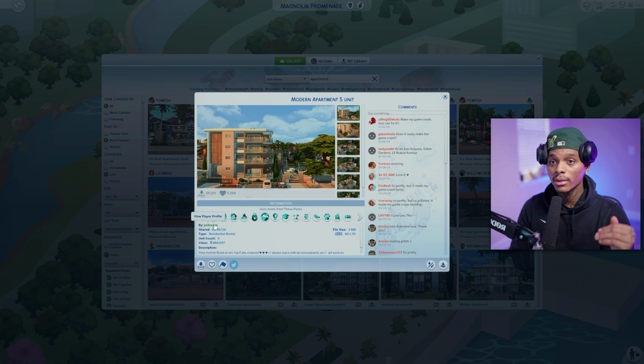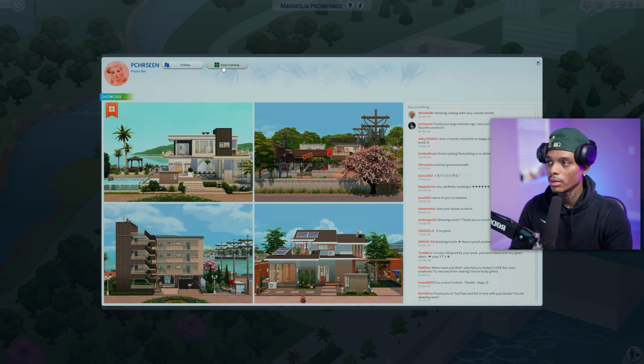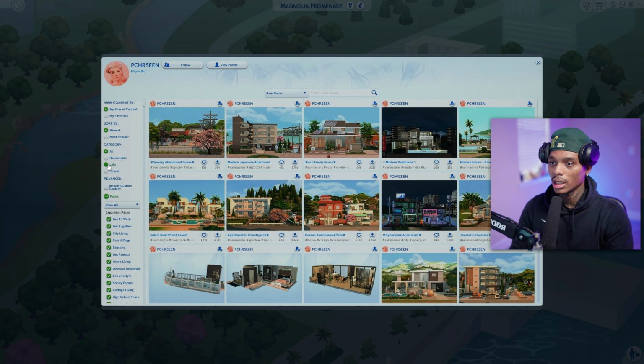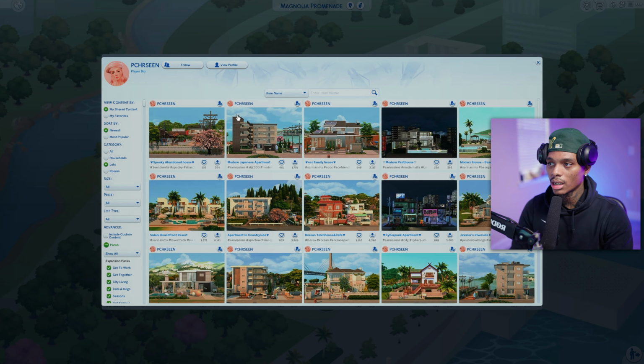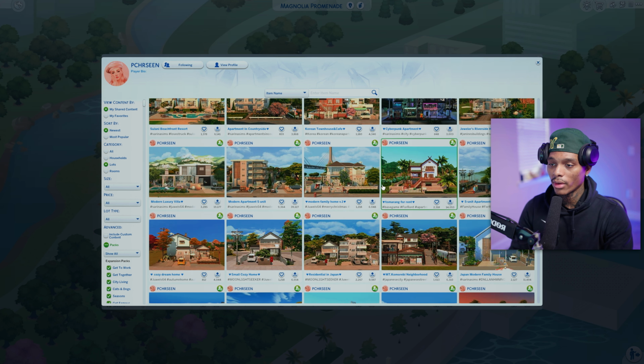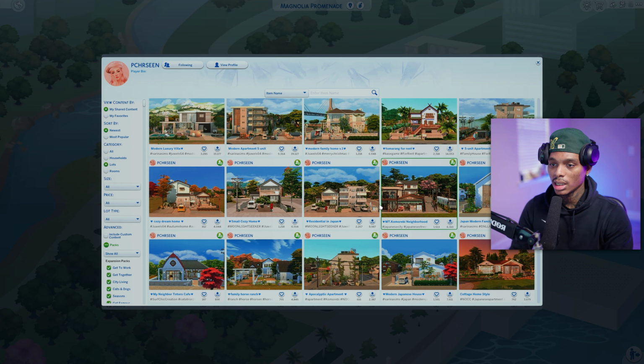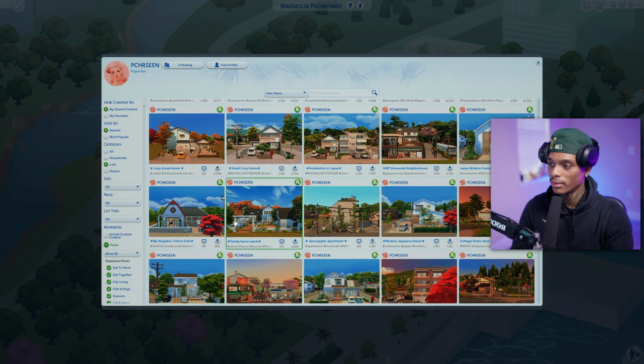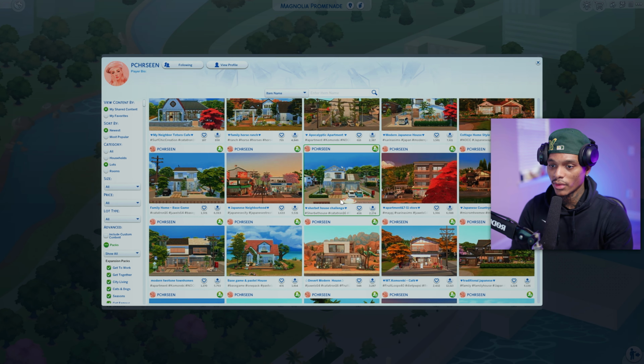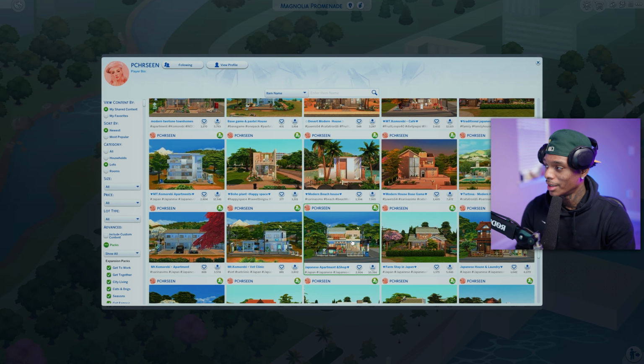This is great. Now, if you like the creators that create these things and you want everything to be on the same theme, because a lot of creators do have a theme and a vibe, you just click it. You can view their catalog and you can click lots, and you can see they have very good looking lots. I recommend, if you like somebody's stuff, follow them. Why not? I love their creations. This is somebody I just found. I didn't find this in my save file, so hey, this save file might be better than my other one. It might be a lot smoother.